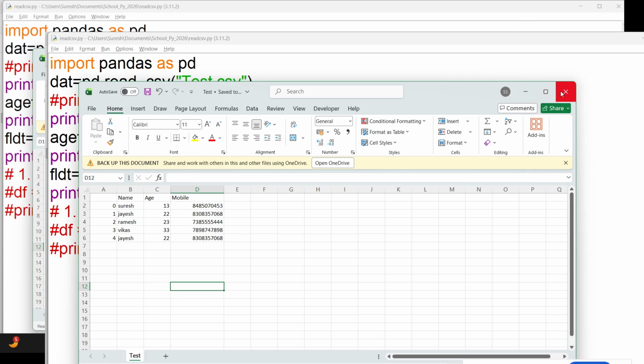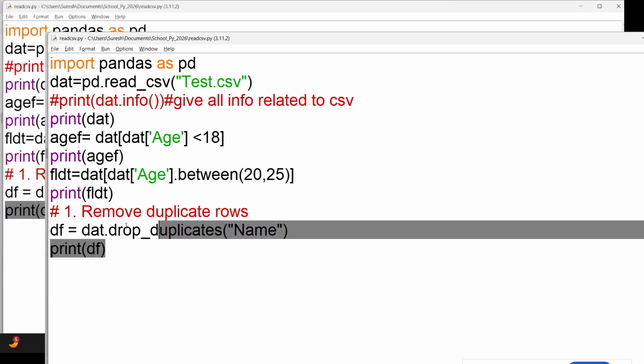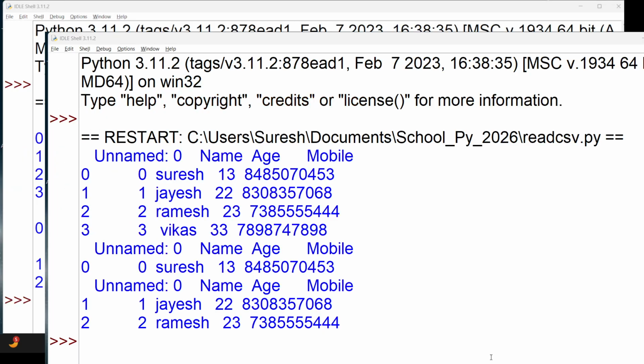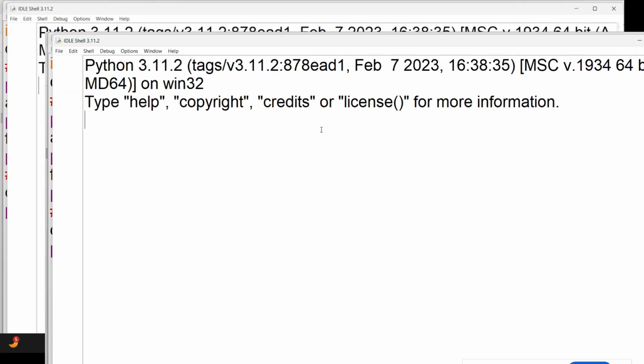So now, is there any function which allows us to remove the duplicates? Yes, there is a function called drop duplicate. Drop duplicate is a function which will remove the things which are duplicating. Now we have one set where the JS is duplicated. So let me run this program. Let me remove the first part here.